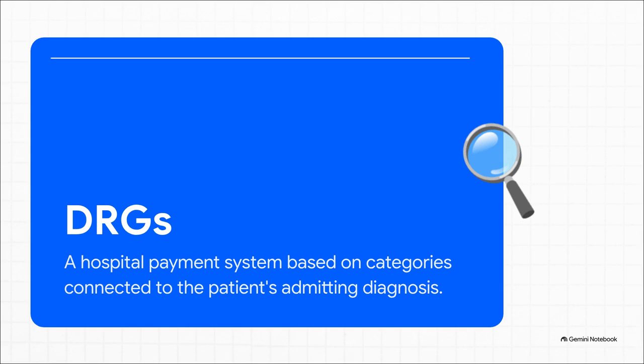But modern billing uses MS-DRGs, Medicare Severity DRGs. This means payment isn't just based on the core illness, but how severe it is. The reimbursement rate shifts dramatically based on the length of stay and whether the patient has complications or major comorbidities, what we call CCs and MCCs. So a patient with pneumonia who also has severe uncontrolled diabetes, which is an MCC, will yield a higher weighted MS-DRG than a patient with just pneumonia alone because their care simply demands a lot more hospital resources.